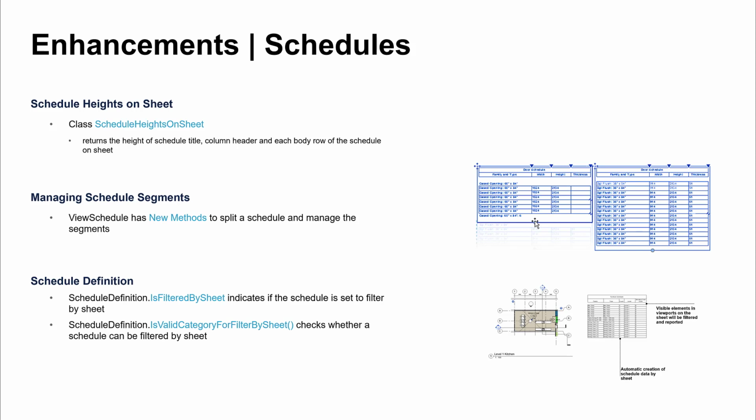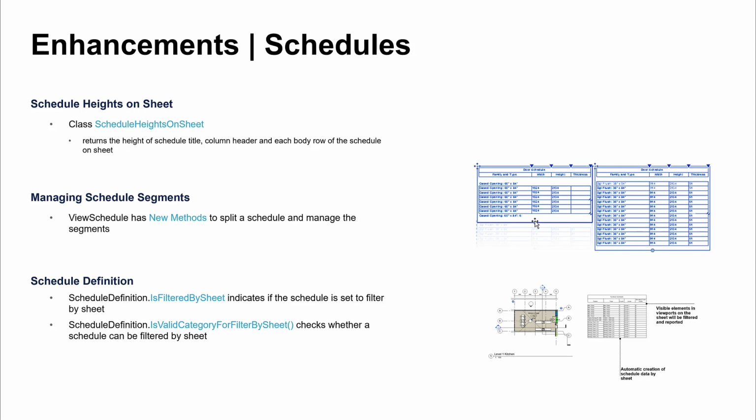This is important because we've added the ability to split schedules on sheets. There are a number of new methods, which I didn't list here, in ViewSchedule that allow you to split schedules and manage how they're assembled on a sheet, including which pieces of a schedule end up on which sheet.